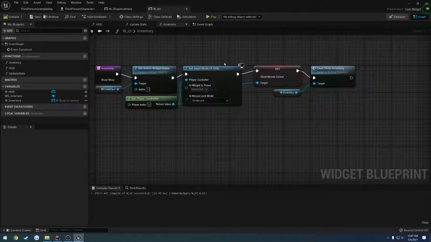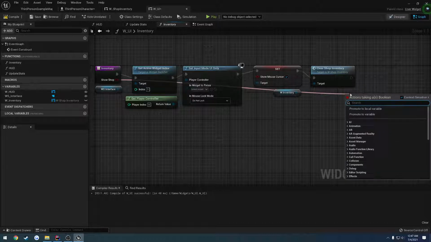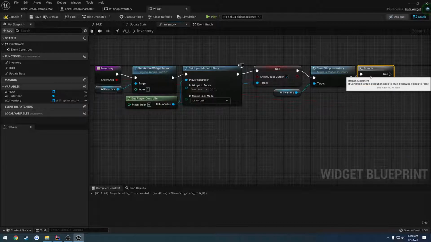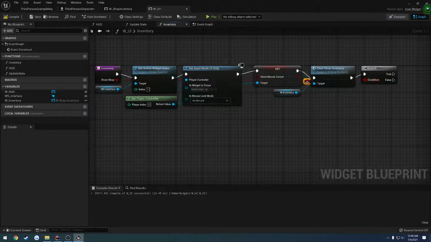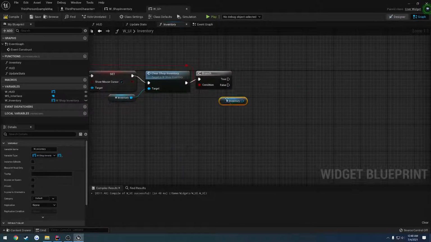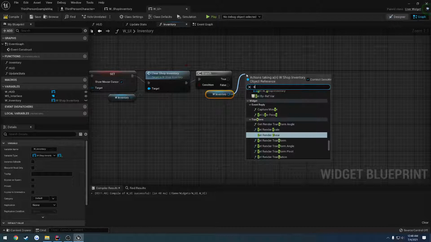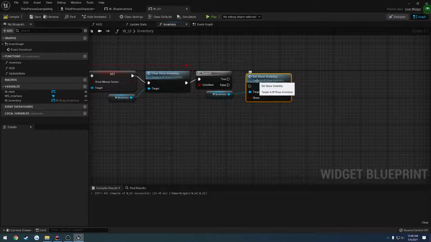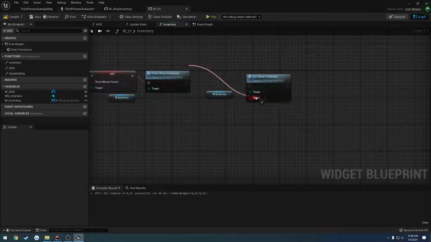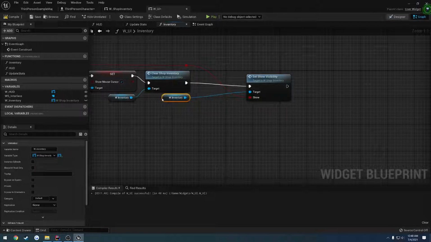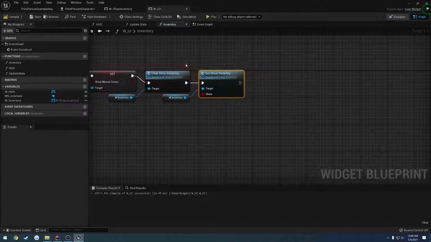So now we can go through and call it. So based upon this value, let's go ahead and perform a branch. We can clean this up a bit, like so. Search for set shop visibility. Or really, we actually don't need this branch. I'm being dumb. Let's just plug it right in, and we're good to go. I forgot I'm already doing that inside of there. So that will take care of our shop, hopefully.